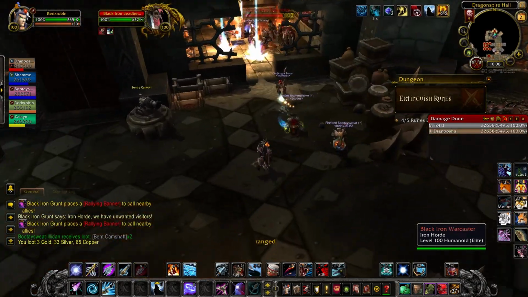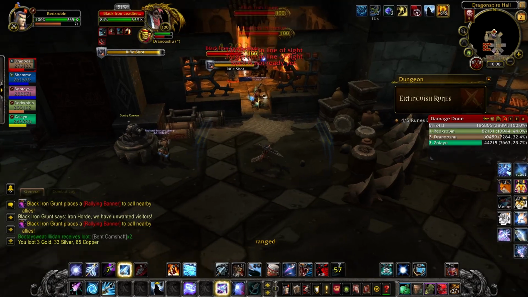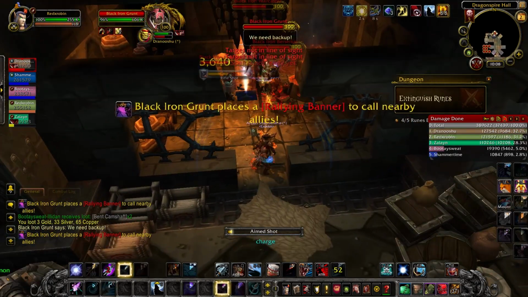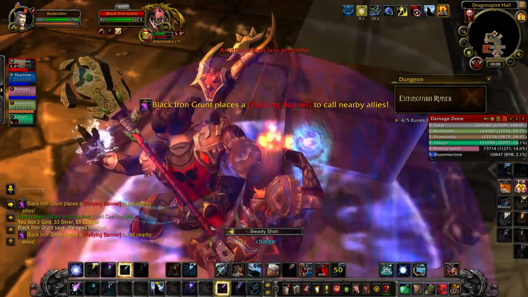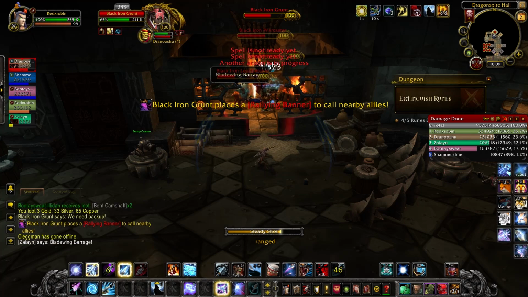Zayla, I know, is a group wiper. Yeah, she's pretty demanding. Like, if you mess up, you're dead. It's simple as that. Not a lot of heroic dungeons have that right now.